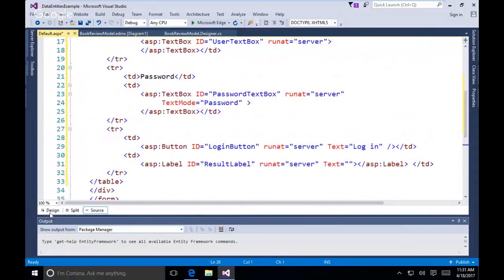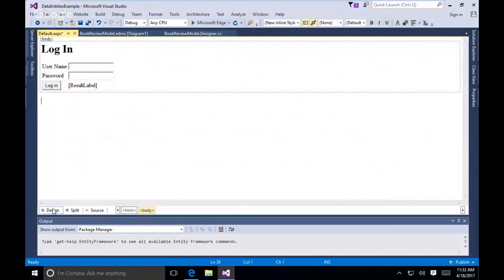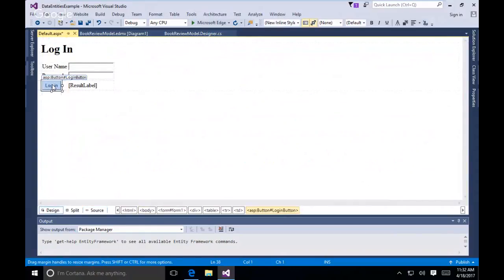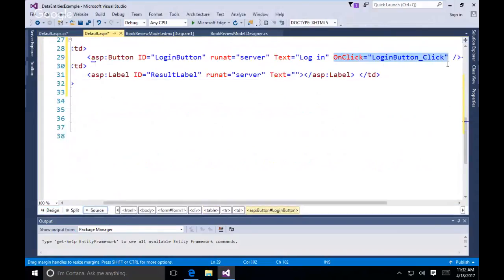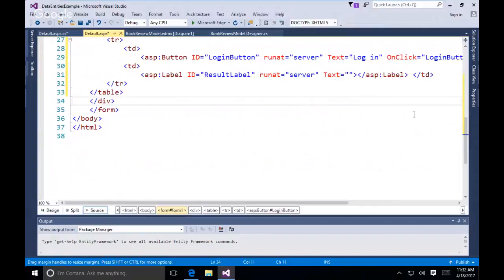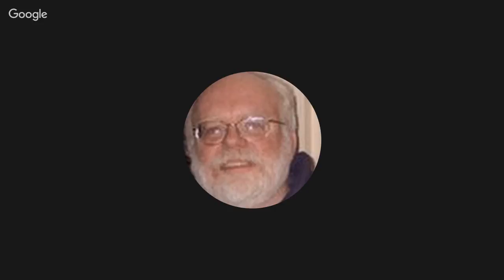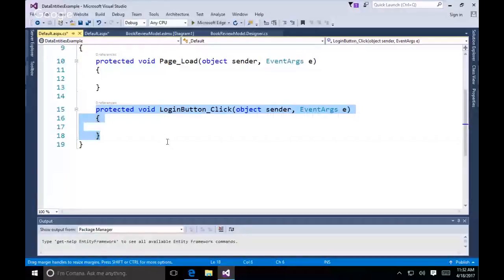Yeah. So I'm going to go to design and I'm going to double click the button. Now, if you can't do that, you can write this, but you also need to write this. It has to have the on-click button, click your button, source, and then yes, it has to have this, and I can help you write that if you want. I can write this first, and then when you go back, it'll just give you a drop-down list.